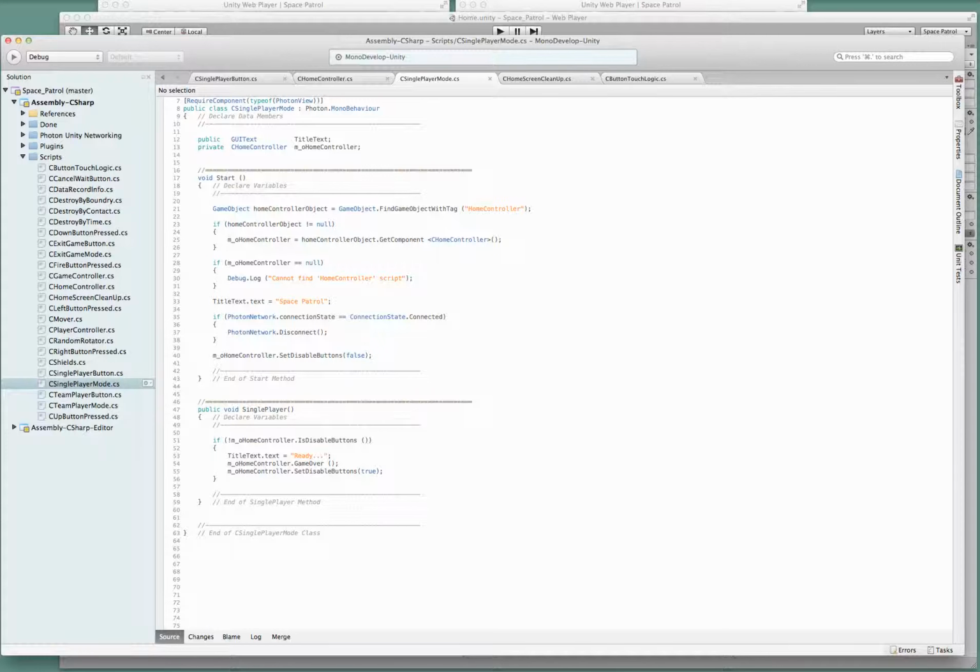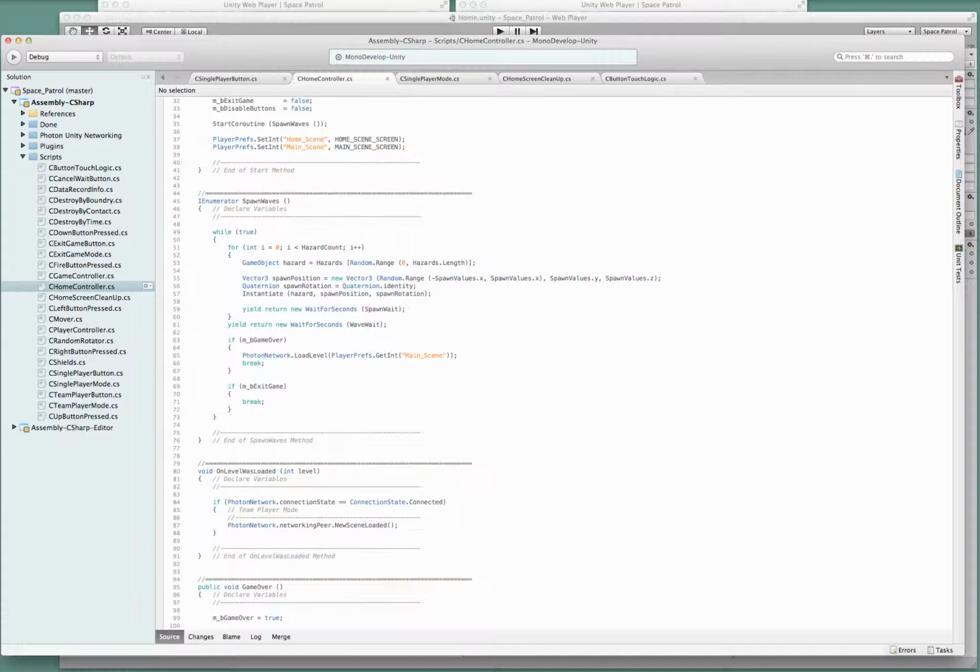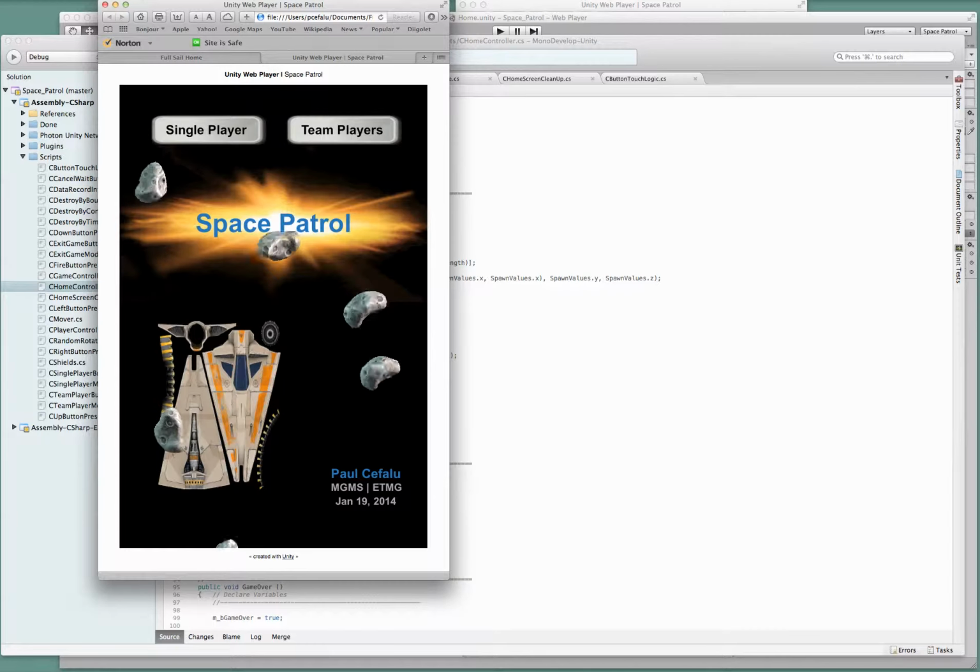Now this game over thing is a little misleading. But what I've done is I've taken some of the code from the main playing game controller, and I used it to generate the asteroids that you see coming down. See these asteroids right here? They're coming down.